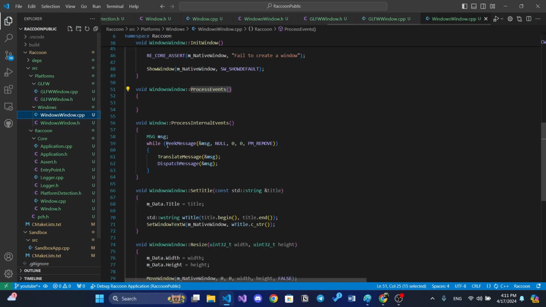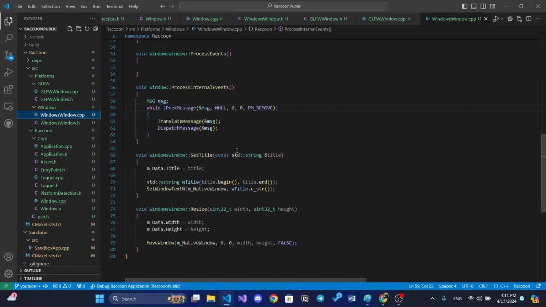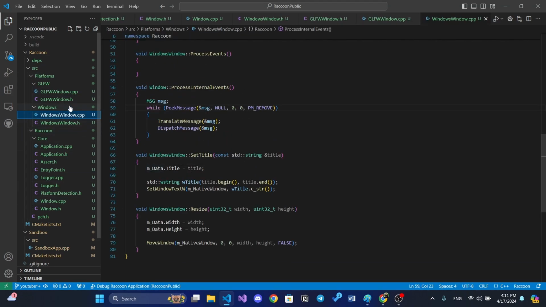So you can actually do something like process events and translate messages and then do this, but it's not the best way, because there will be no messages after the first time you did this in a frame, and nothing will be changed, but that's fine. And this function is static, and we will implement it inside of our Windows window, and inside of our GLFW window there is also an implementation of this function. So we couldn't compile this and this together inside of our build.